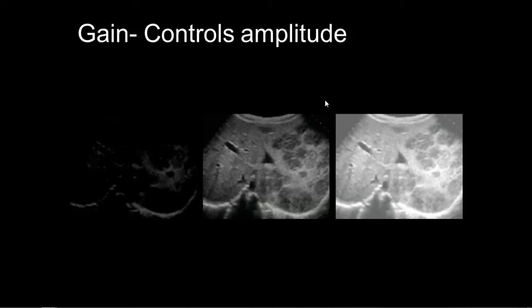In contrast, here we see a hyperdynamic heart — a heart that does not have enough fluid to work with in a patient who is probably fluid depleted or might have sepsis. This patient has an absolute or relative volume depletion and will respond to fluids much better than to inotropes or chronotropes. We can see the muscles are thickening, there's a lot of movement towards the center, the walls of the ventricle are almost touching each other, and the septum is practically being slapped by the anterior leaflet of the mitral valve. Here's another similar patient with a sub-xiphoid view showing all ventricles contracting very well — they just need more fluid to work with.